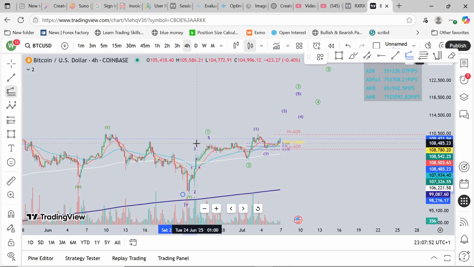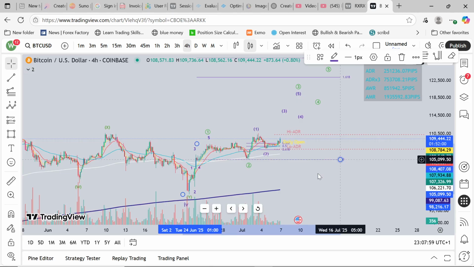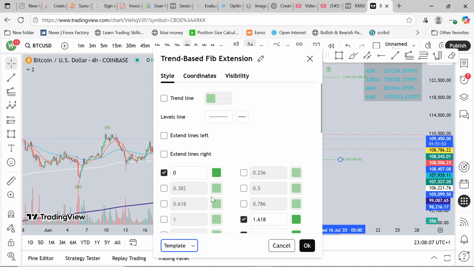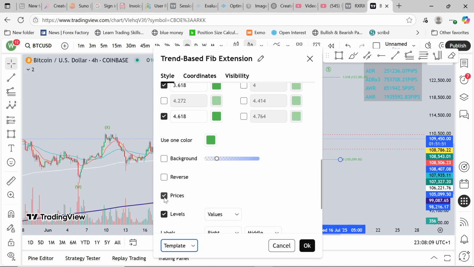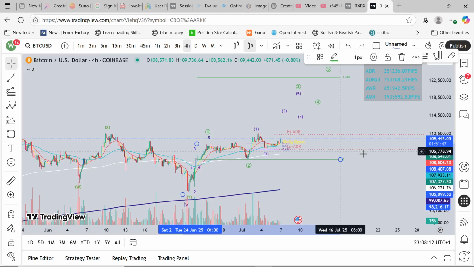Put that in green. Okay. So really my target is up here.